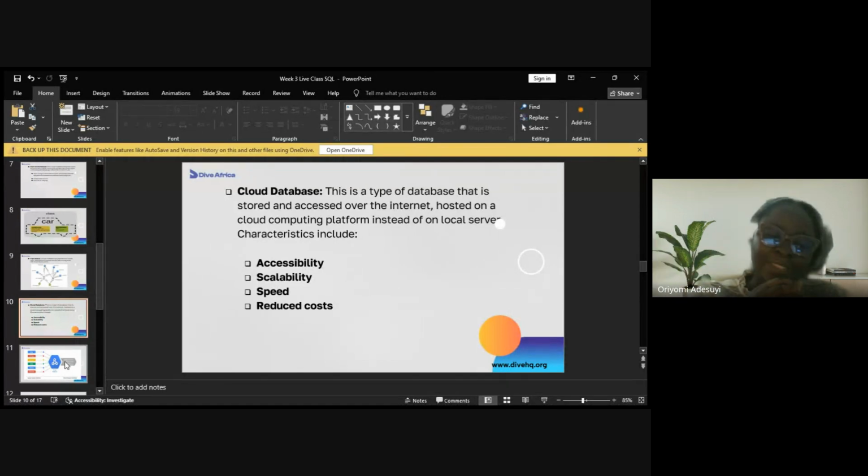But it does not mean that you will not pay for the cloud systems that we are using. Cloud systems are not free. They are paid for. So yeah, it reduces cost, depending on what cost means to you. But for me, it's debatable.